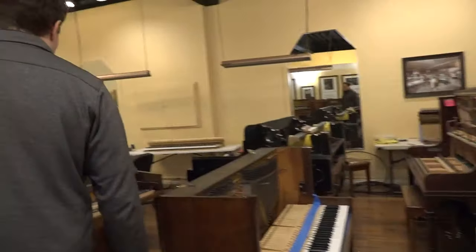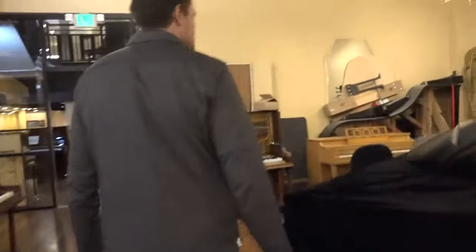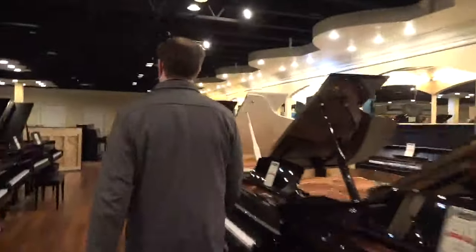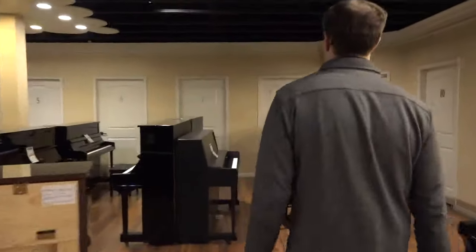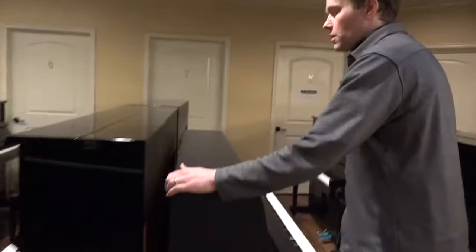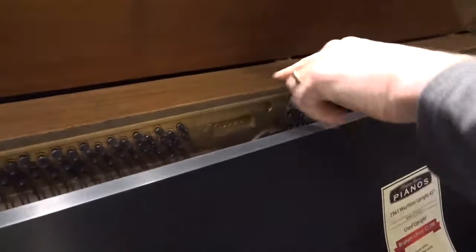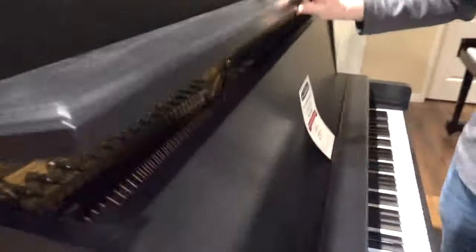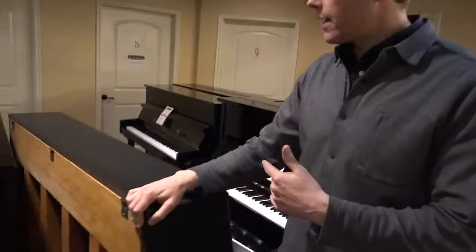Sometimes you find them not on the plate. Let's go back in the shop — you don't find them on the piano itself. Like I've got a 1961 Wurlitzer over here. This one does have it printed here, but it's also on the back — I remember seeing that. So some of them, it's not printed on the plate or the soundboard, but you have to pull it out and you find it right there. There's the serial number.